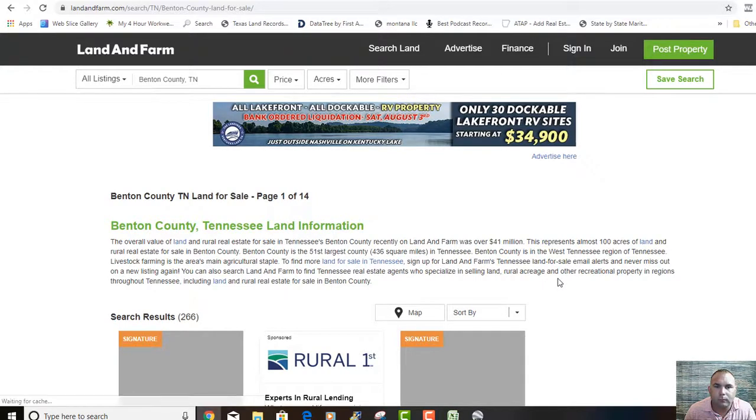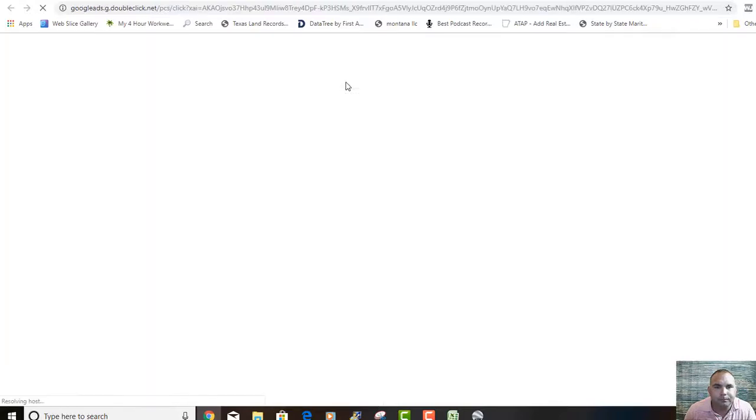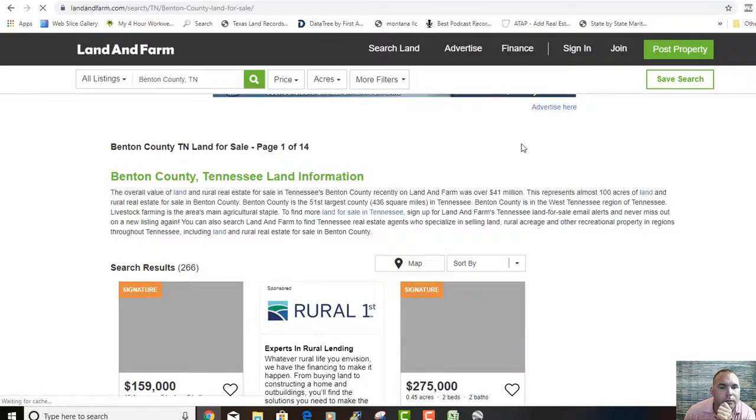Okay, we need to get our filter set up here. Remember, we're going to check anything above 20 acres. Computer's running a little bit slow here with the software running.